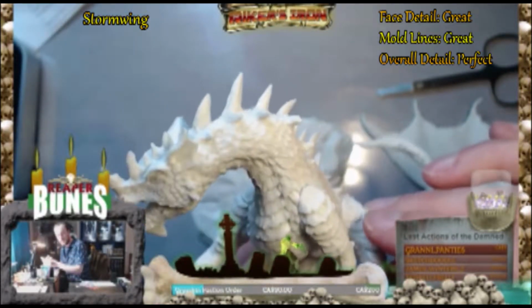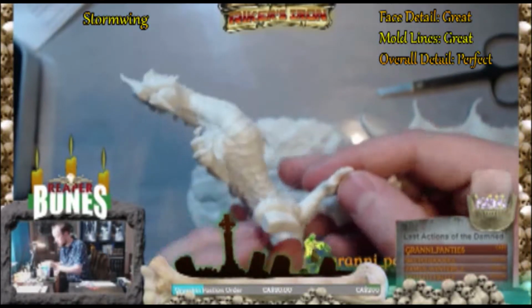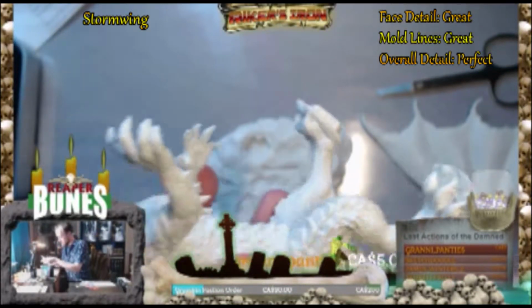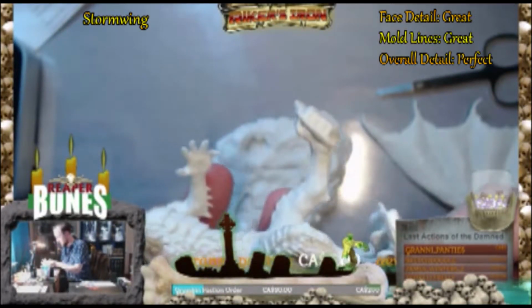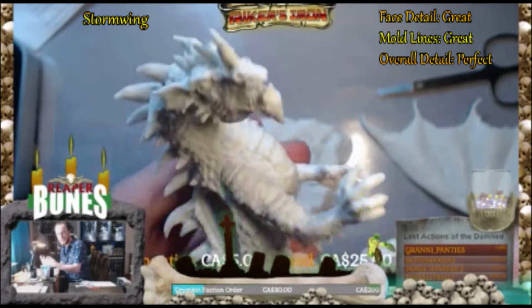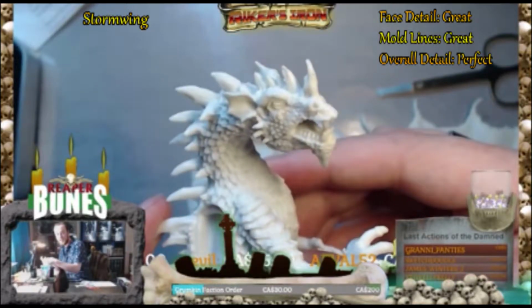But if you look at his face... Yeah, this guy's huge. So is the big box that I previewed there. He's third to last on our unboxing today. So this guy's got a pretty nice face on him too. Look at that.